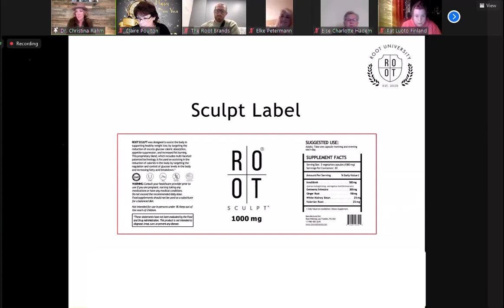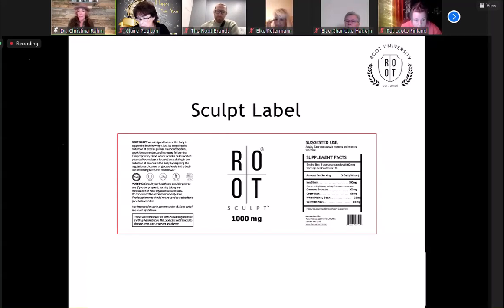The ginger root, the same way. You guys know ginger helps with the microbiome, but it also helps with the metabolism and the calories and the insulin. It's multifaceted. It's going to help basically with your calories. It's not like Ozempic, like the shot that people are using. It is a natural version, and I'm hoping, because some of the products that people are using for weight loss are not really good for them, they will switch to this, because I think this will be just as effective, but healthier with less side effects for the overall body because it is natural.